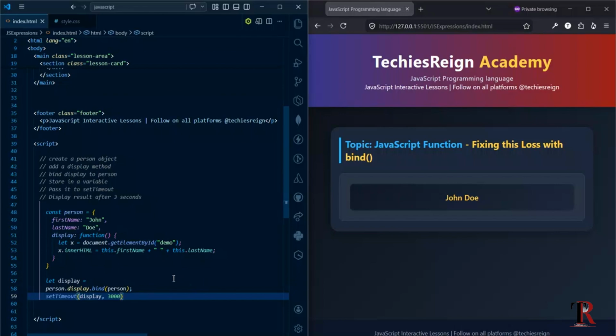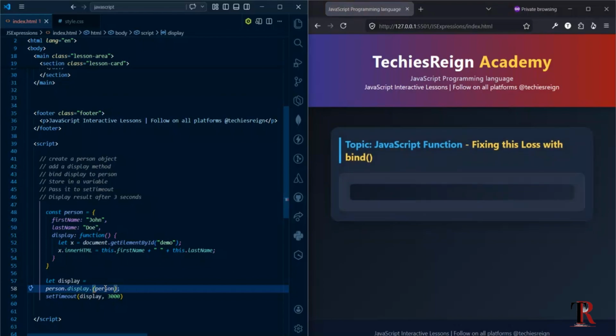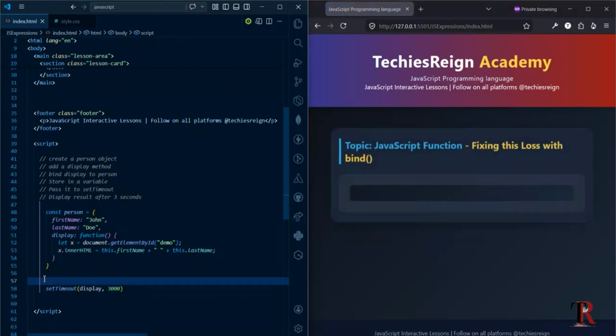Now in the previous example, when the bind was not attached, if I remove the bind and call it directly this way, well, this is also giving us what we want. But if we have just something like this, now you can see that nothing is shown.